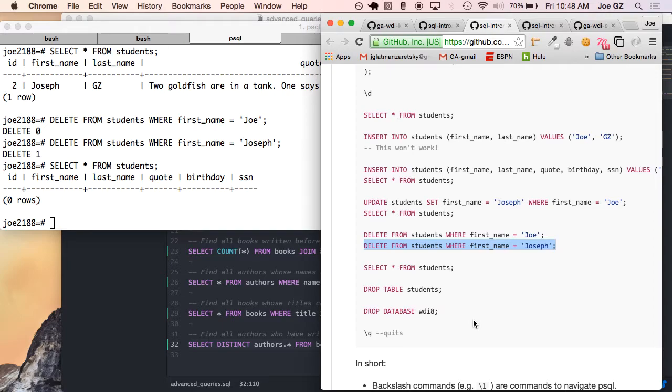So it's actually a little bit dangerous to do this sometimes, because let's say there are multiple people that have their first name as Joe. Then you might delete all of those Joes. That's why this ID is so important. Anytime you create something in your database, it's going to automatically give a unique ID to that person. So oftentimes you're going to be looking up, deleting and updating based on the ID instead of a first name, because the ID is the unique identifier of that one row.